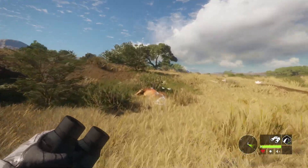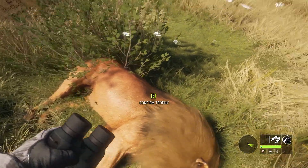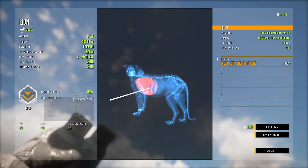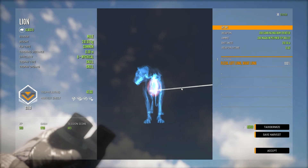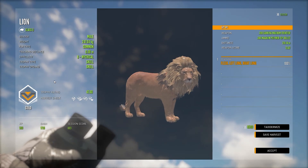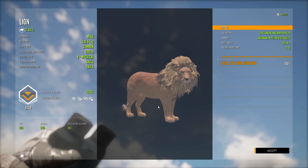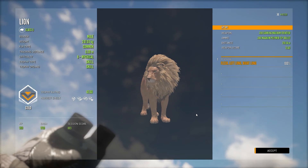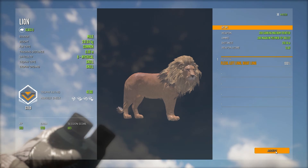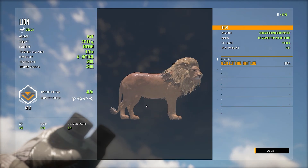That should be that level 8 mythical lion, and he looks really nice. This is actually pretty close to diamond, to be honest, and it was a nice double lung shot. Since this is a mythical, let's tax him and send him to the lodge. That's the first mythical that I shoot since I started this lion grind, and that is really promising.